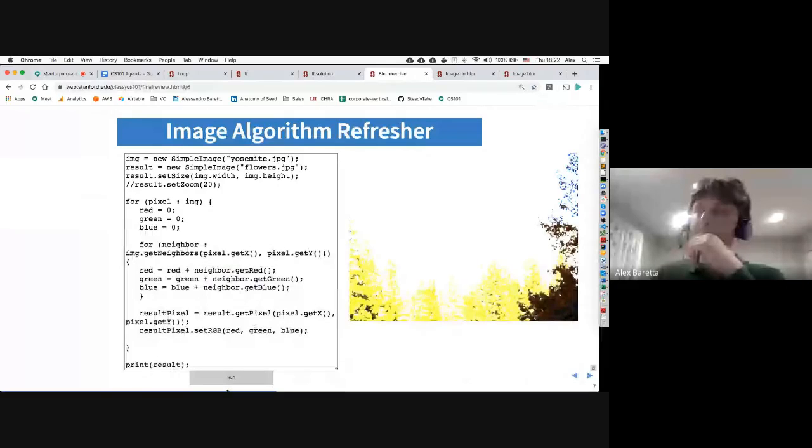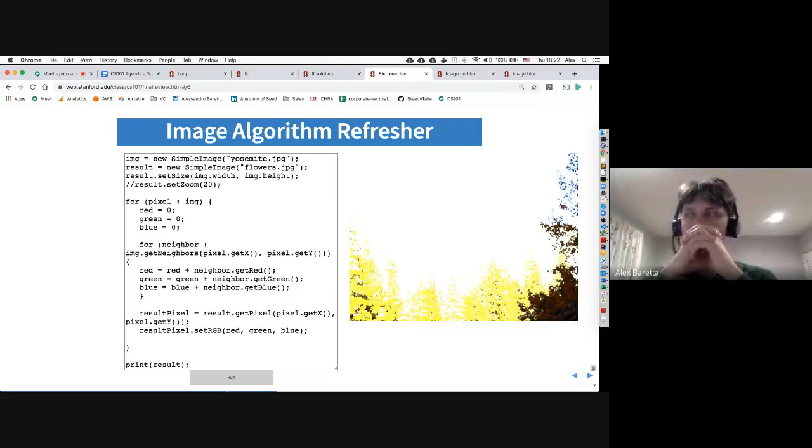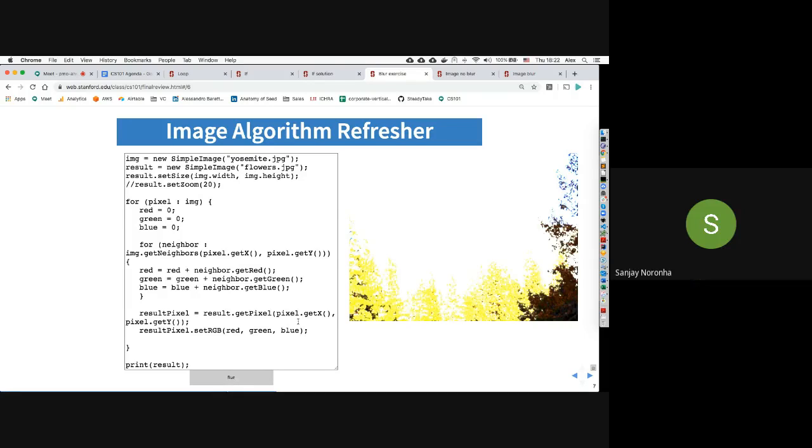So what do I need to do to fix this? Bear in mind, I'm adding up all the reds, all the greens, and all the blues for the 9 pixels within my neighborhood. What do I need to do? You need to add. What I want is to compute an average. I said in order to blur an image, I want to compute the average color within a neighborhood. But I'm not computing an average here, I'm computing a sum. So how do I compute an average? Who knows? It's a very complicated mathematical operation, I think.